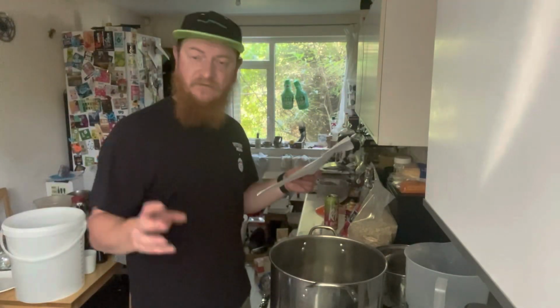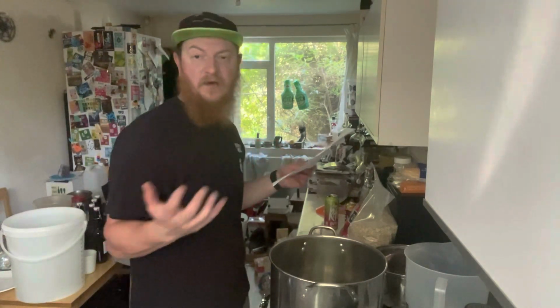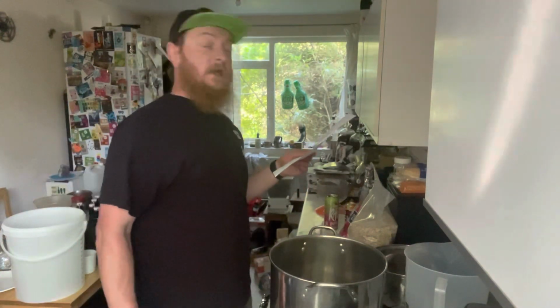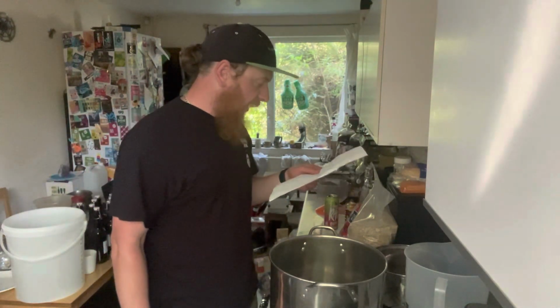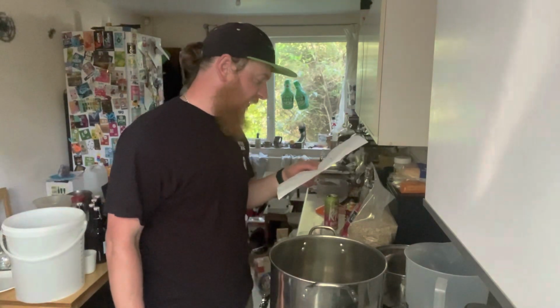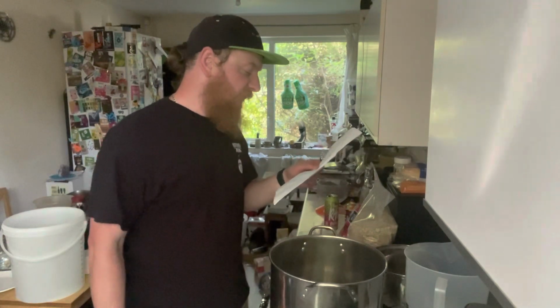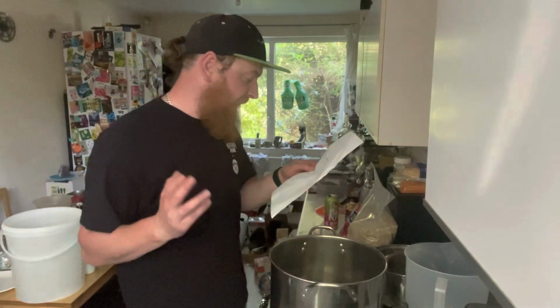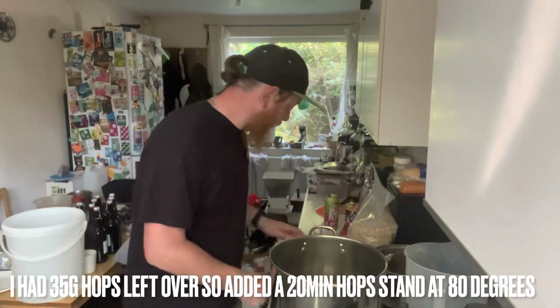So I've halved everything other than the malt, obviously, because I don't know how much malt was in the original kit. But anywho, we're going to be using 37.5 grams of the Centennial hops at the beginning of the boil, and then 30 minutes towards the end we're going to bang 50 in, and then it's going to have a dry hop of 75 whenever it's finished fermenting 4 or 5 days later. And yeah, that's pretty much it, to be honest.